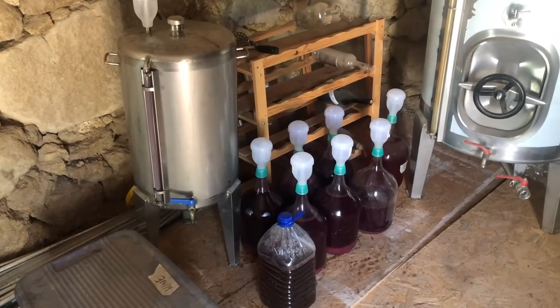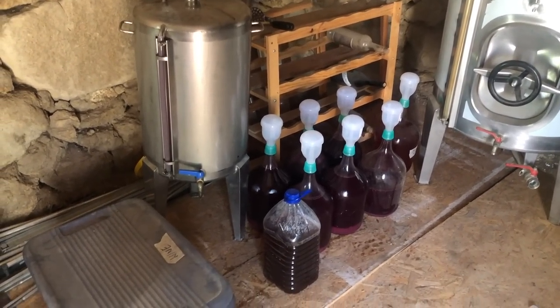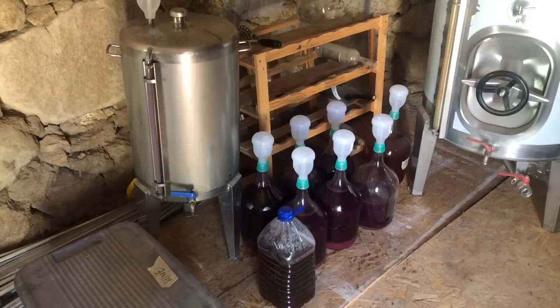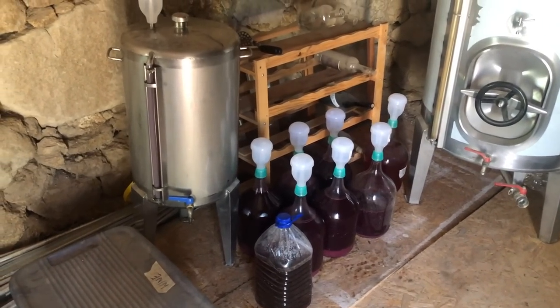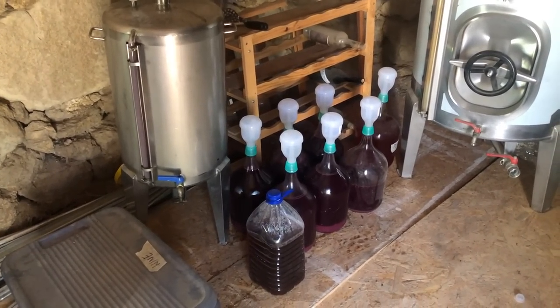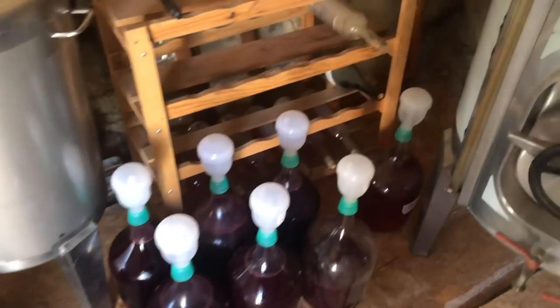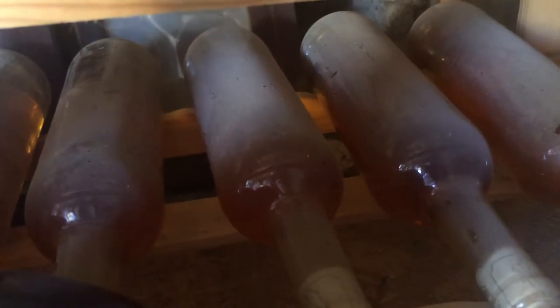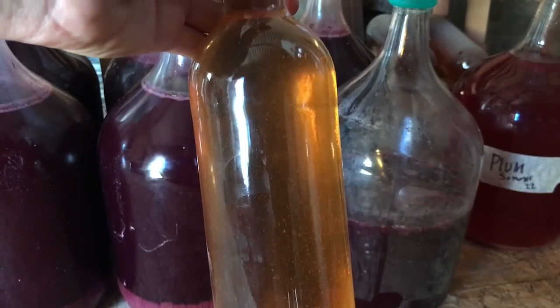This year we had a lot more red grapes than white grapes. The year before we had a lot more white grapes, so we made just the white wine. This year there was 80% less white grapes, so it didn't really make much sense to make a straight up white wine. So we decided to put it in with the red, which is quite commonly done actually. That's the white wine from last year. It's very dusty. So made like an orange style wine.